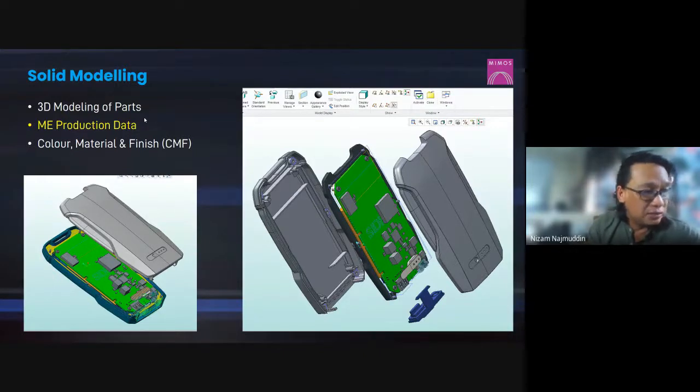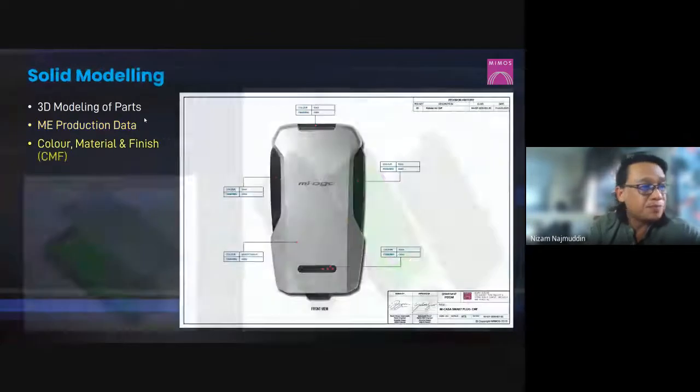In this process there are usually a lot of changes, but we will do a lot of discussion with the mechanical engineers, and sometimes the PC board also has a lot of changes from time to time, so it takes time to get the final product.